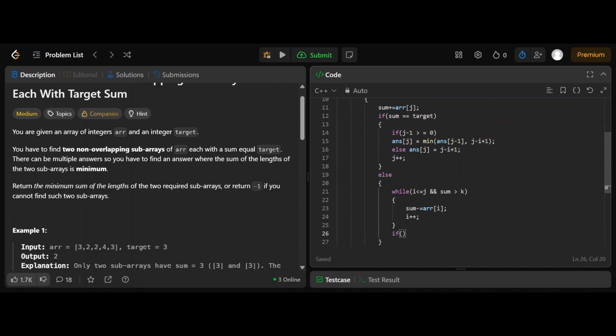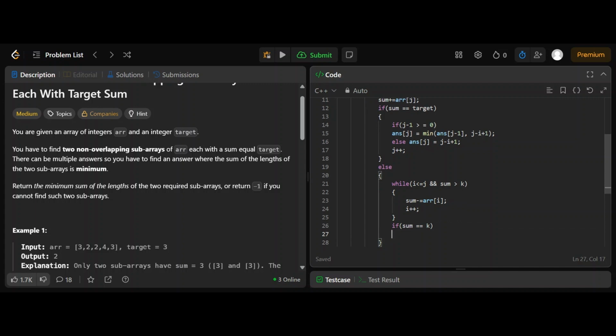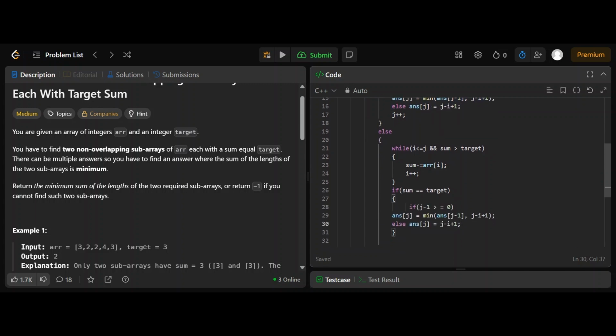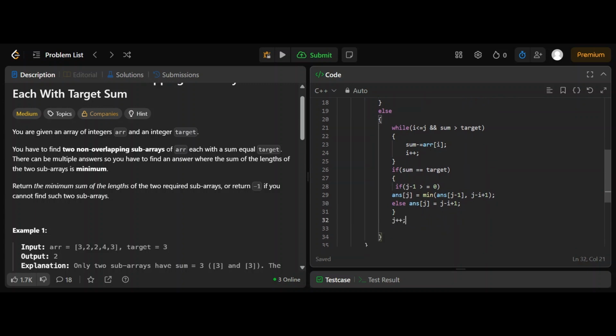For equal to k only, we need to replace it with j minus i plus 1. So if sum has become equal to k, or sorry, target. Okay, we have target here also. Then the same thing we will do, j plus plus.